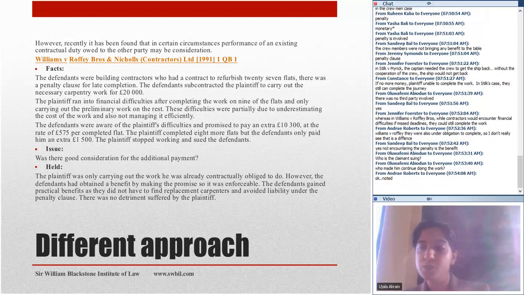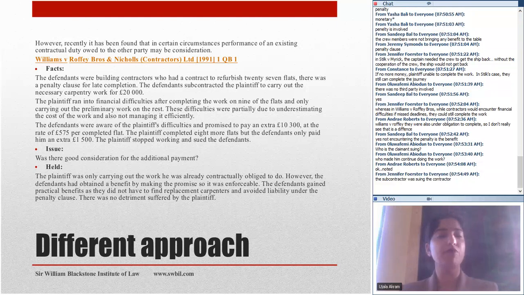So despite Williams promising only to do what he was already obliged to do, in Roffey Brothers it was stated that they obtained a practical benefit because they would avoid the penalty clause in their own contract with the housing association. And another more favorable payment scheme was put in place so that Williams was only paid per completed flat. So Glidewell thought that a practical benefit was sufficient, which in other words is legal consideration for a promise to pay extra so long as there was no economic duress or fraud. So as we discussed, that specific penalty clause was the main difference between this and Stilk versus Myrick.